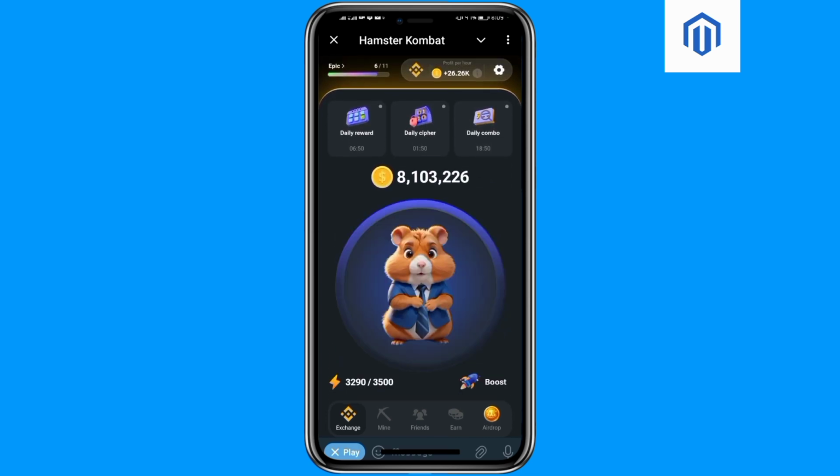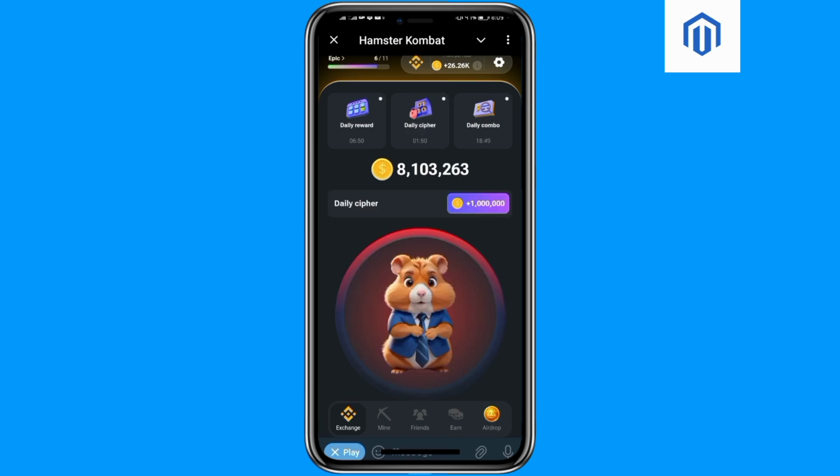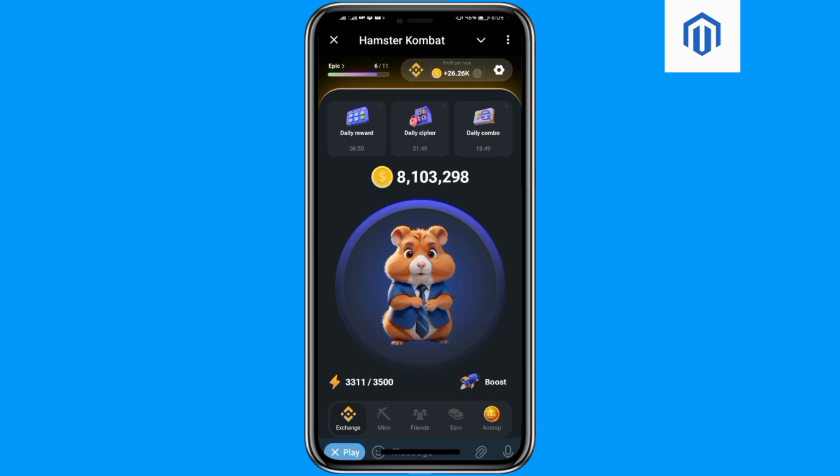So I'll close off the daily sci-fi, and I think you can see the difference. If you put on the daily sci-fi, this one turns into a red background. If you turn it off, it turns into a blue background. So guys, I hope you're seeing the difference now. They are two different things.